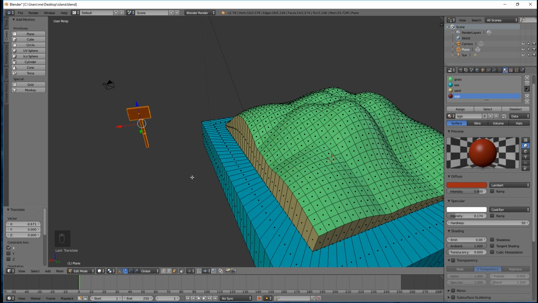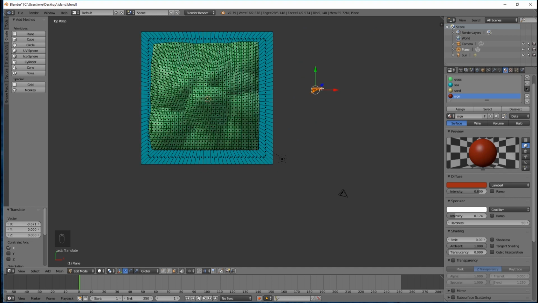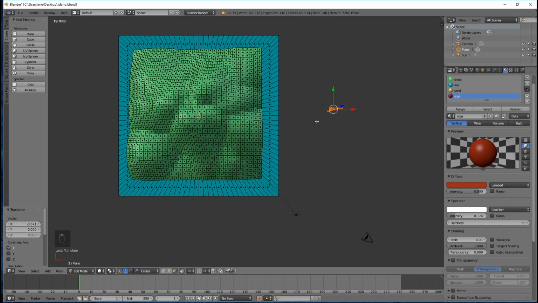On the number pad, and if you don't have a number pad, this obviously won't work, but if you have a number pad, then if you press the number 7, that will allow you to look down on your world. But what you'll notice, is probably a little bit easier to see on the signpost there, is that perspective is still on. So you can see, for example, this hill here is overlapping the sea because perspective means that's a bit nearer us and therefore looks a little bit bigger. And the signpost as well, you might just be able to see that the top of the signpost is to the right, and the post sort of is heading down and to the left there.